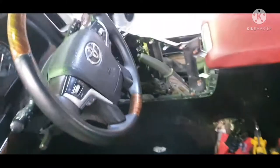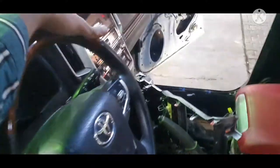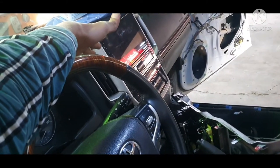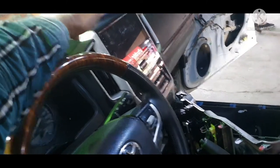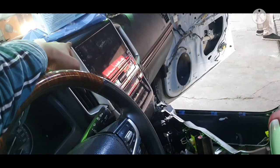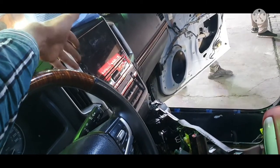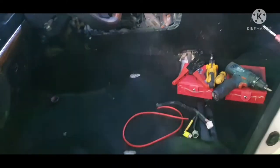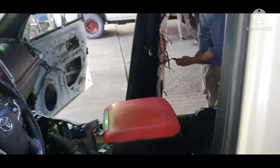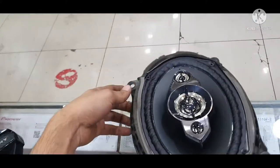1000 watt, okay, with 4 channel. All speakers would work with the amplifier. We will take the channel, we will remove the dash radio — the aftermarket head unit. This is 4GB RAM, 2GB ROM, with the 10.1 inch Android version. We will take 4 wires for 4 speakers, and one channel as well. We will bring the 5 wires from here on this side and then connect them. It's really easy work. I already installed the Pioneer 350.